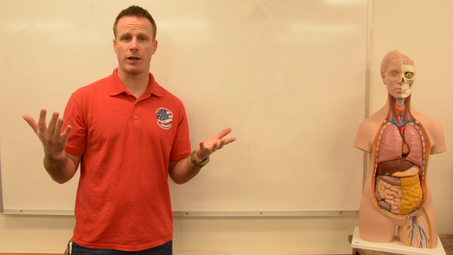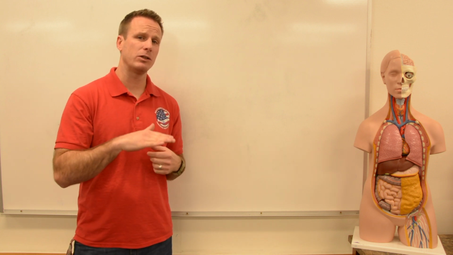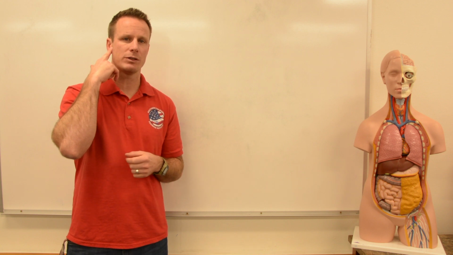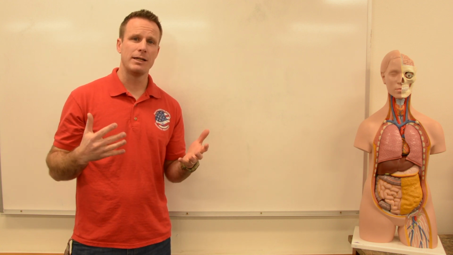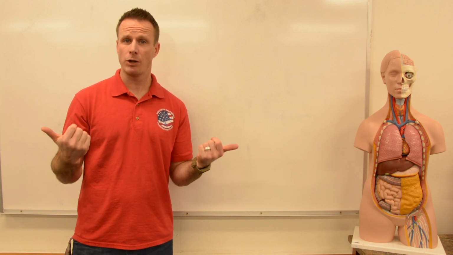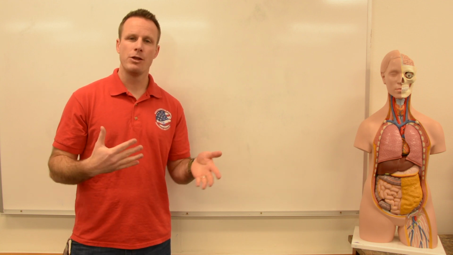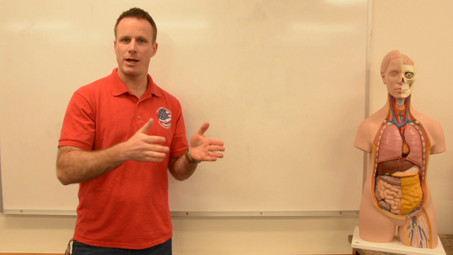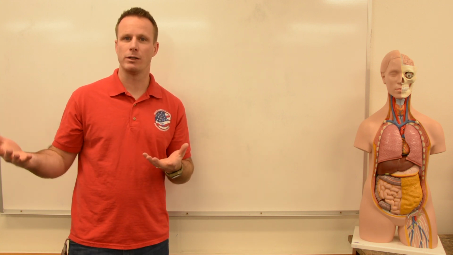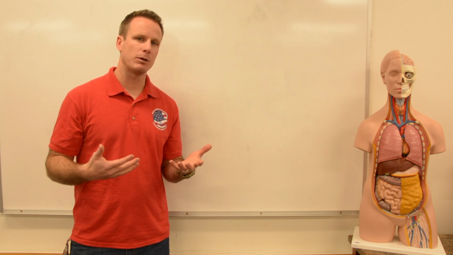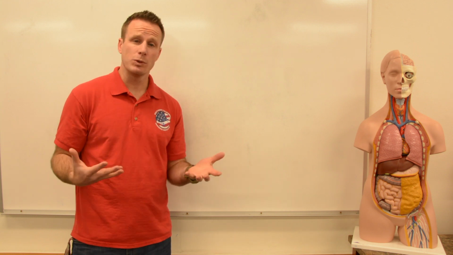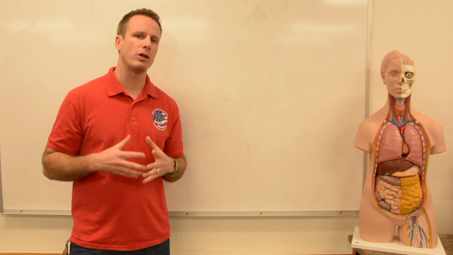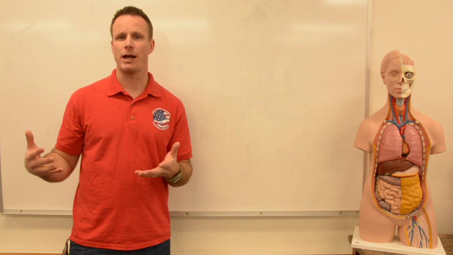The diastolic is obviously the opposite. Diastolic is the lower number. Again, it's the last beat that we hear when we're listening with our stethoscope. The diastolic is the pressure that's exerted on the walls of the artery when my heart's resting, those periods in between beats. Again, it beats, it rests, beats, and it rests, and so on. So that diastolic blood pressure is really important for us to get as well because it tells us the pressure that's exerted on the walls of the arteries when my heart is at rest.